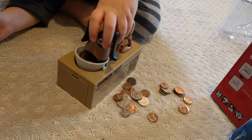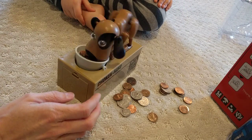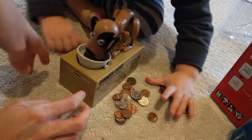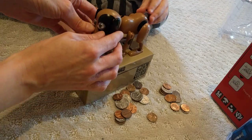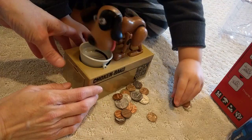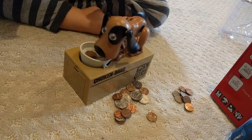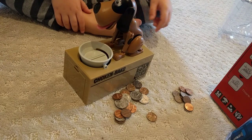Oh look, you know what? Oh, be careful. I think we just learned a lesson here. I think it can only eat a few at a time, okay? Whoopsie. Because look, Brentley, there's a little, don't hold it, please. Oh, man, I hope you didn't just break it. Be gentle. Okay, see this little slit right there? That's where just a little bit of coins can go at one time, so you can't pile it up. You're learning as you go, but please don't grab him, because that could really break him.